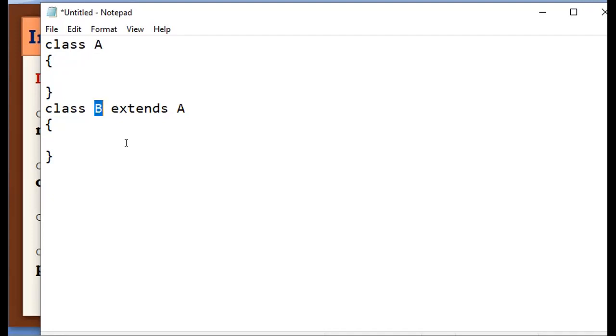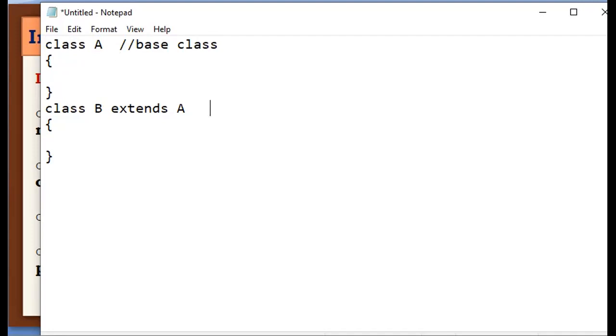class B. Okay, so this class A is called a base class. Whereas class B is called a derived class.